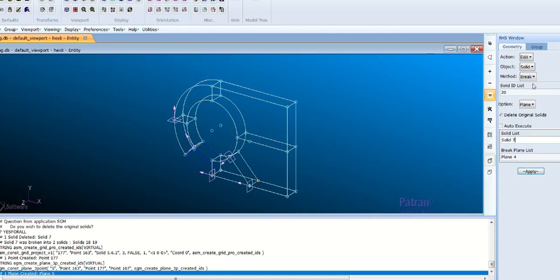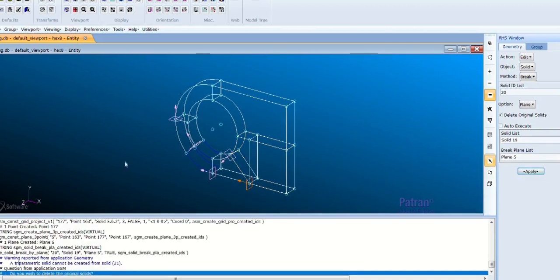So now we change the action to edit, we go to solid, and the method is break. So we select the solid list, break point, apply.